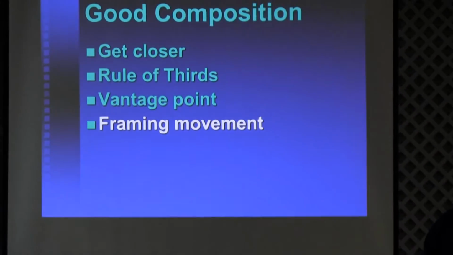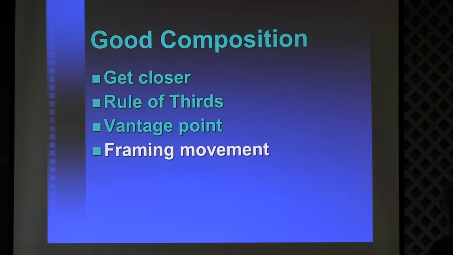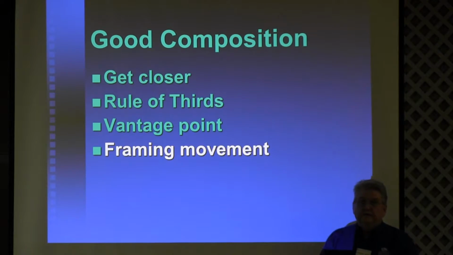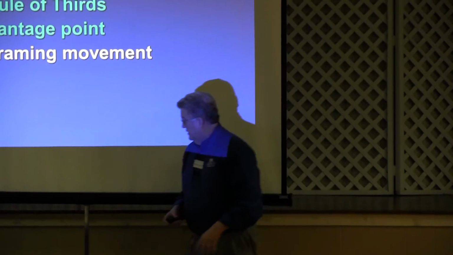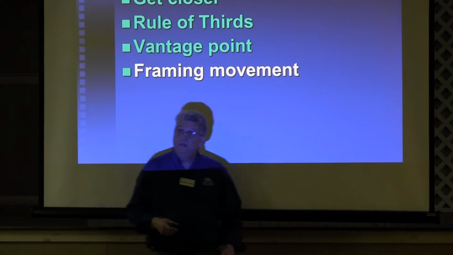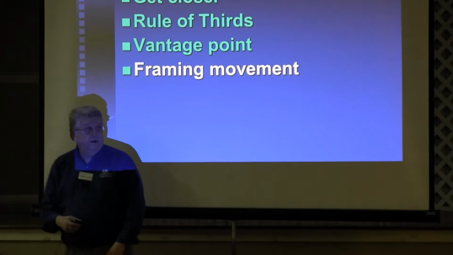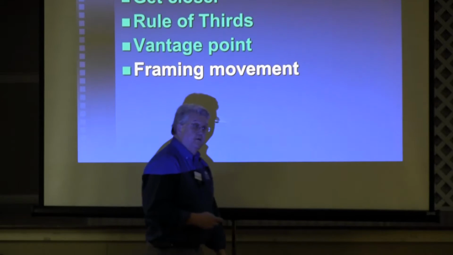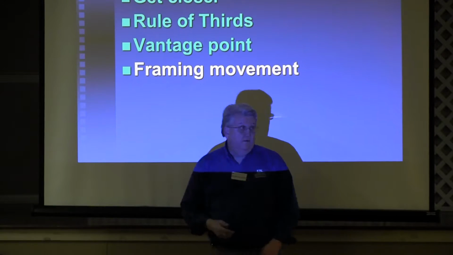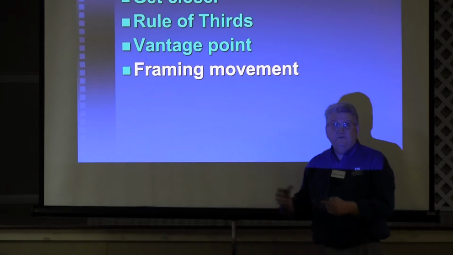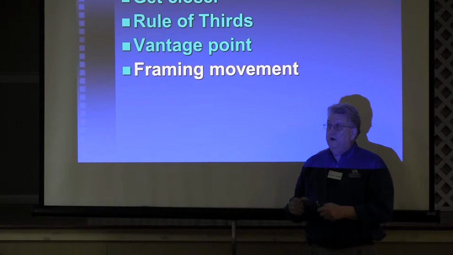So, vantage point is really important. And the framing movement has to do with, again, the way we look at a picture. The framing movement says, if this is my picture frame, and I'm the subject, do I stand on this side? Or do I stand on this side? Or do I stand in the middle? And if I'm on this side, do I face this way? Or do I face this way? Or here? Or here? Do I face this way? Or this way?